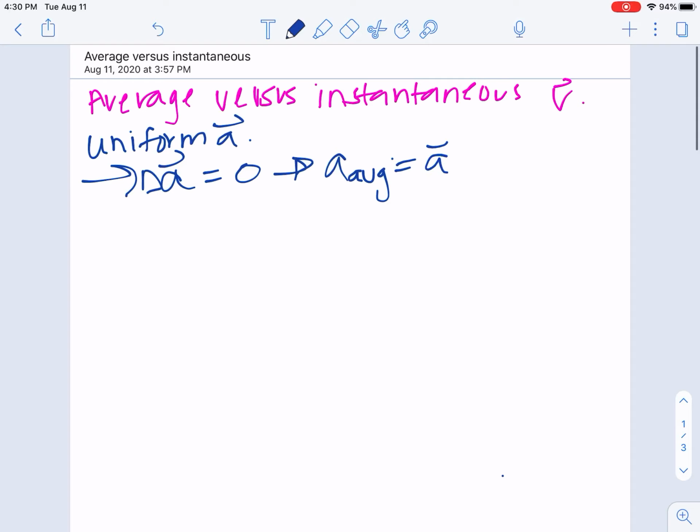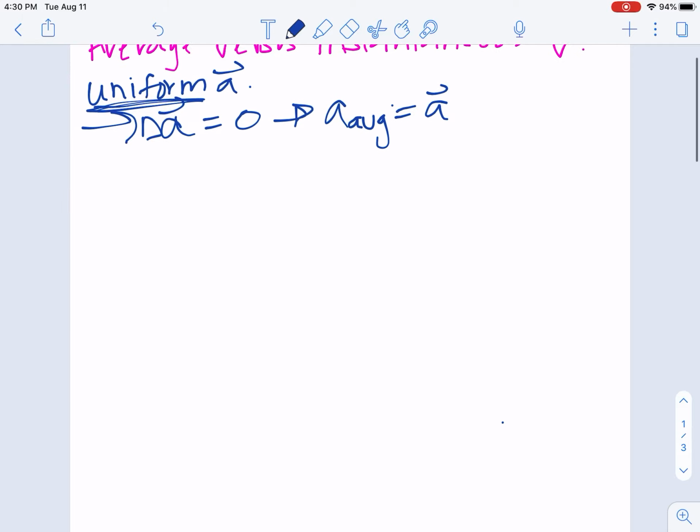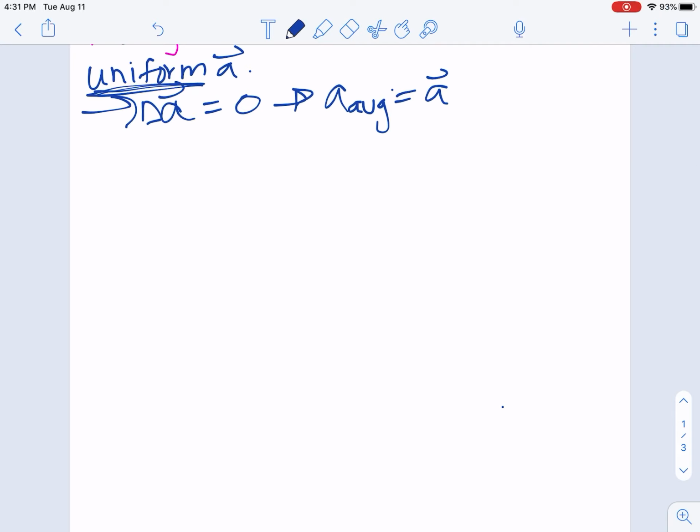So that's an assumption that we're just making if we know that there's uniform acceleration. Most of the time there is going to be. If there's not, we could apply some of these ideas as well. So we're going to look at two different graphical ideas of how to see this.